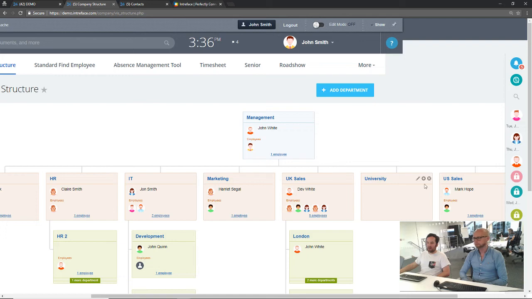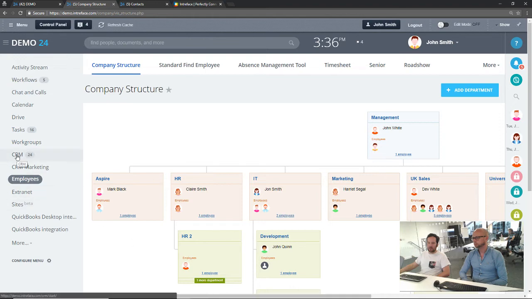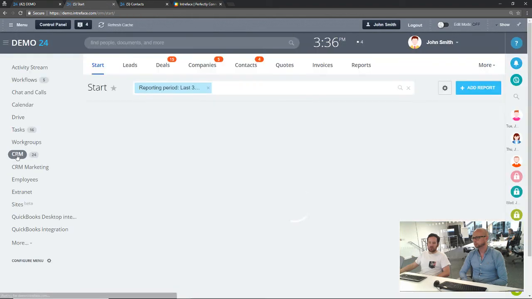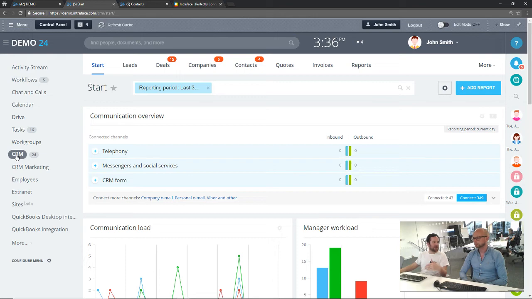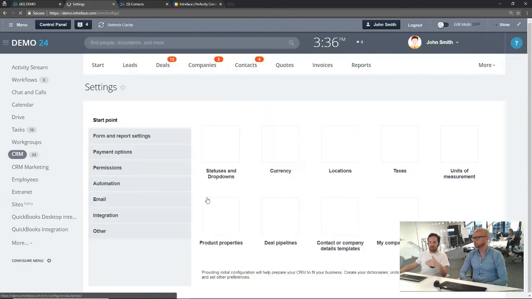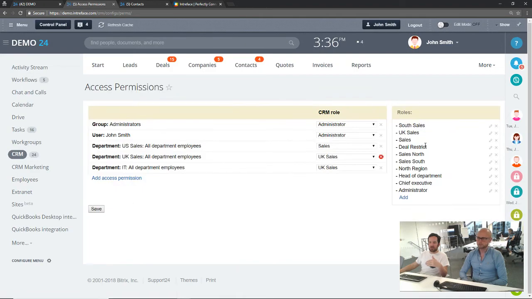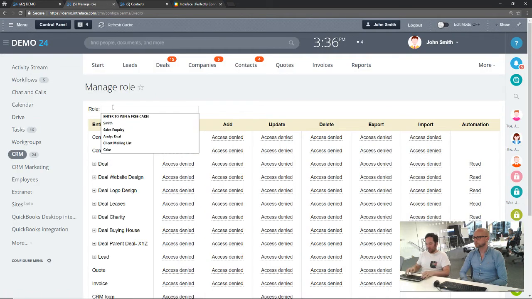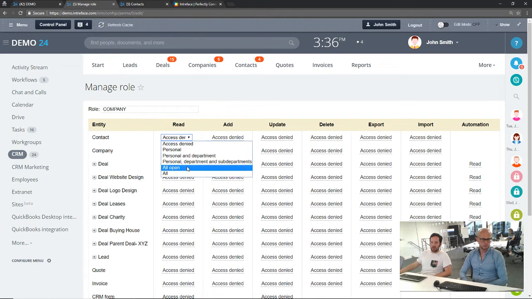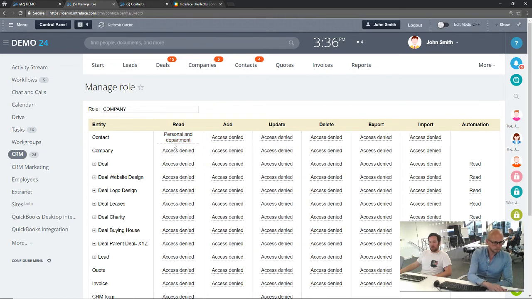So we would have clear segmentation about what companies they are, and then when we actually set up the CRM, if we go into the CRM itself, we can do it on a departmental basis. If you go into more and settings and then permissions, then we can set up, I don't know, a company A role, sorry, and set up all the permissions to be viewed by personal and department.